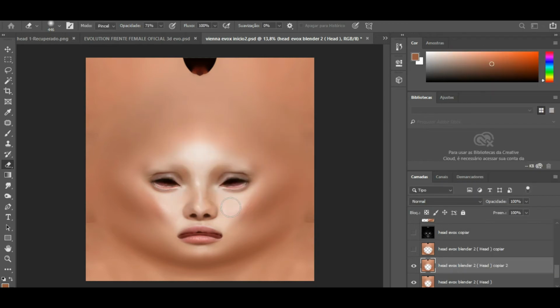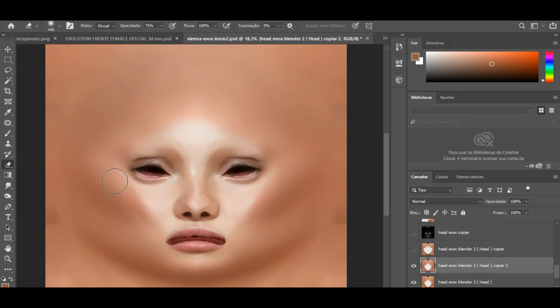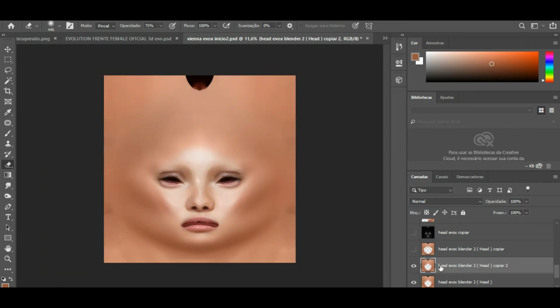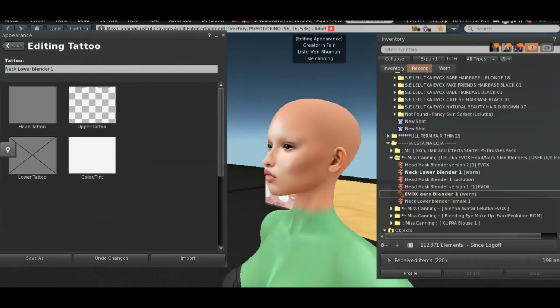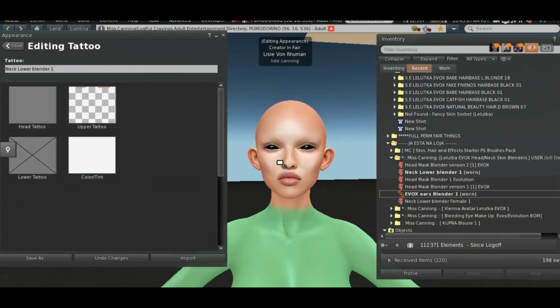you will need to erase a lot of this area here, because you will need a lot of detail on the cheeks or whatever. But this stone already has this kind of shadows and highlights here. Okay, but for instance, it's okay here. I like this, and I'm pleased with this for a start.